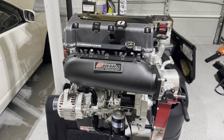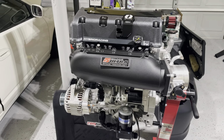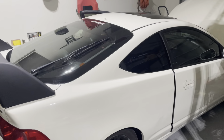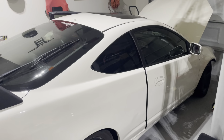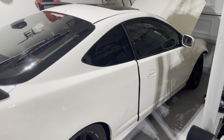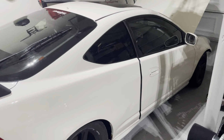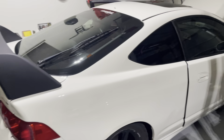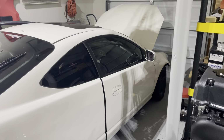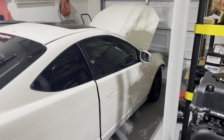So that's the updates for the motor. We are going to continue to get updates on the build. We went ahead and did some interior upgrades, upgraded the speakers, worked on some wiring to make sure the headlights and the taillights all work good. Had to buy some horns, high and low, because the car didn't have any horns when I bought it. And that's pretty much it for now.